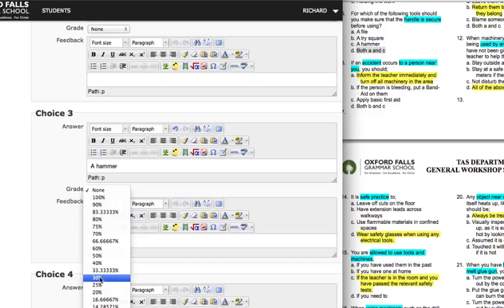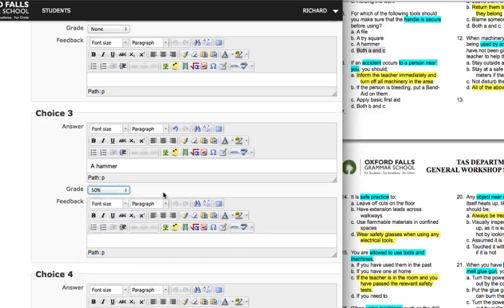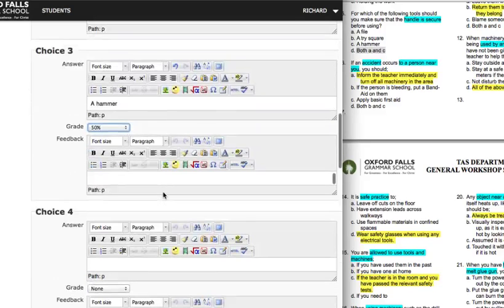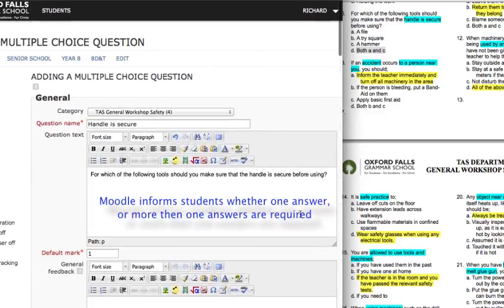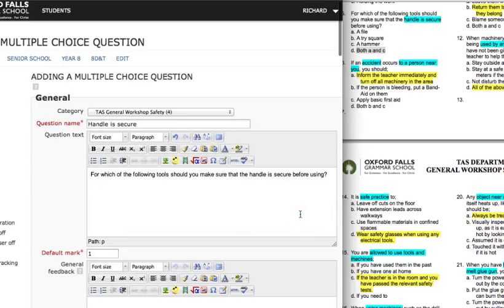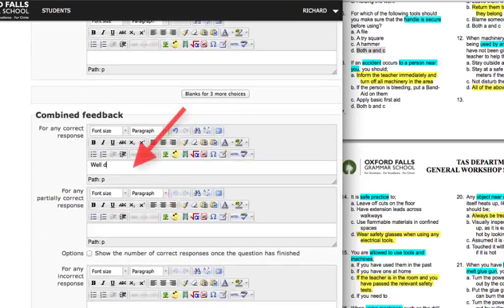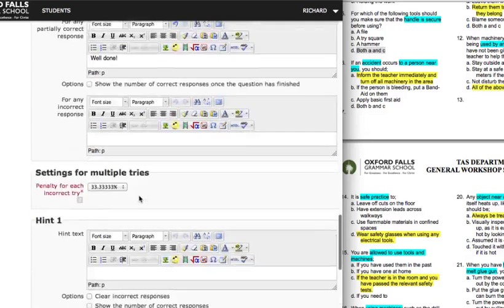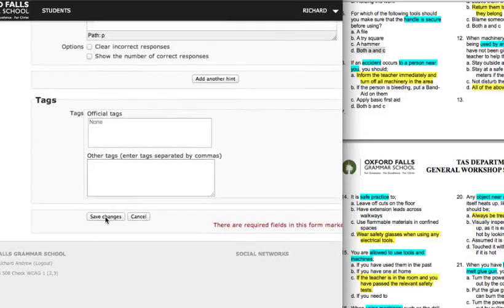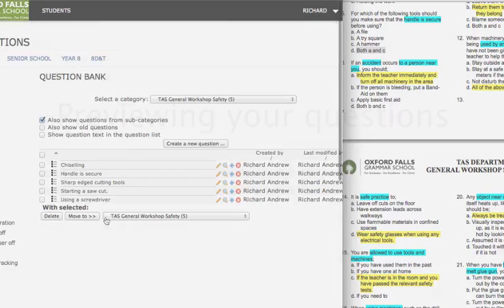If the combined total does not make 100%, Moodle will not allow you to save the question. Now, there's no need to tell the students that there may be more than one correct answer, because Moodle will do that automatically. Now, in this case, I'm putting a well done in both correct response and for any partially correct responses. Save changes.